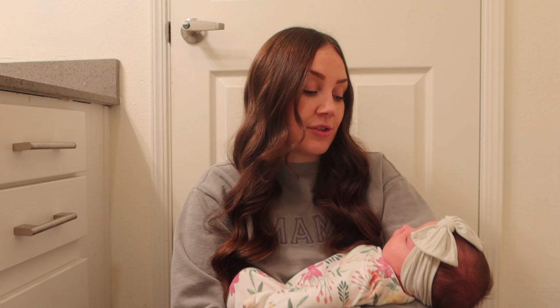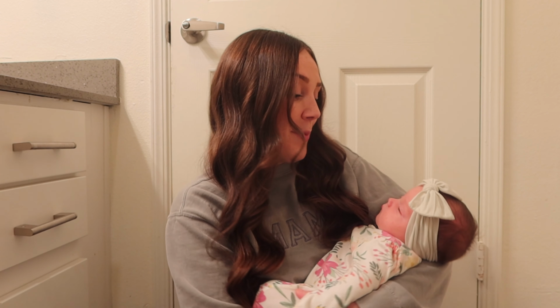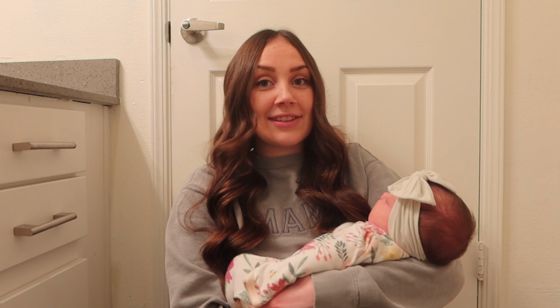Speaking of her weight, she was born at 7 pounds 6.5 ounces, and when we left the hospital she went down to 7 pounds 1 ounce. And then 4 days later, she had her first appointment and she was back up to 7 pounds 7 ounces. And then 1 week later, she was at 7 pounds 15 ounces. And we haven't gone back to the doctor since, but I'm sure she's doing fine. My arms are hurting just holding her because she feels so heavy. I'm sure she's like 10 pounds now, but I could be exaggerating, I don't know. She just feels really heavy and everybody tells me she's so tiny and I'm like, no, she has gotten so big so fast. Look at her. This is a 0 to 3 month outfit and she's wearing size 1 diapers to show for that.